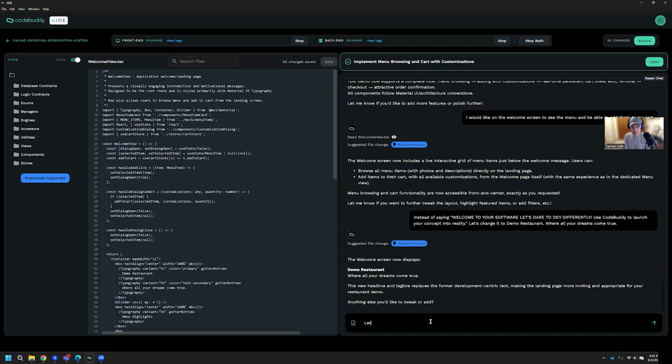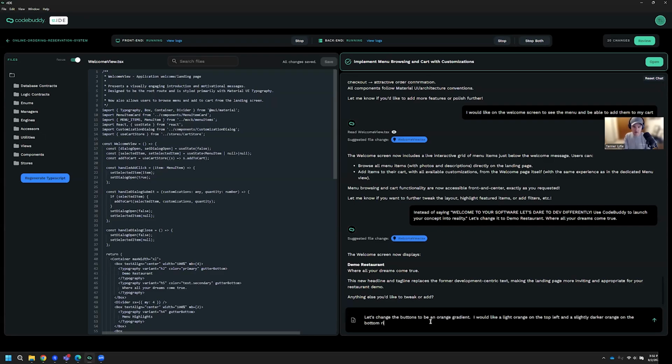Let's change the buttons to be an orange gradient. I would like a light orange on the top left, and a slightly darker orange on the bottom right of the button.